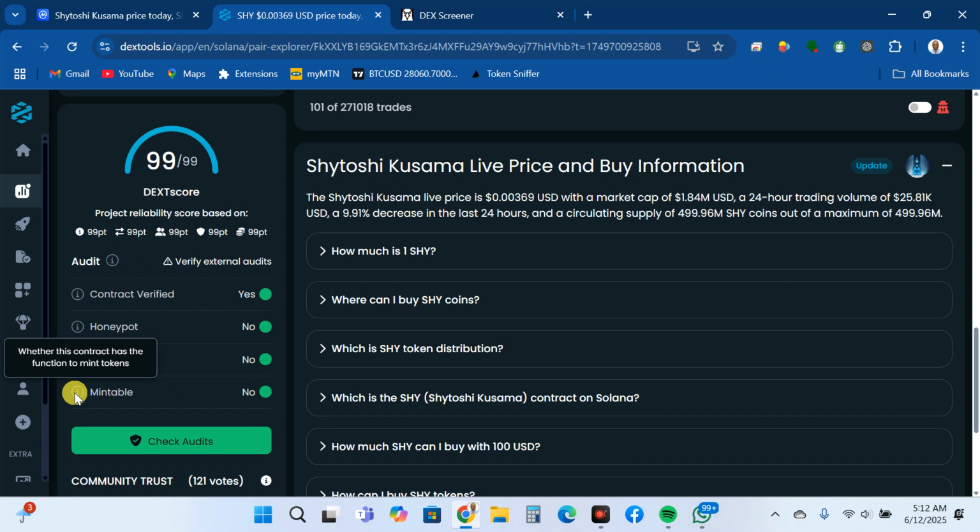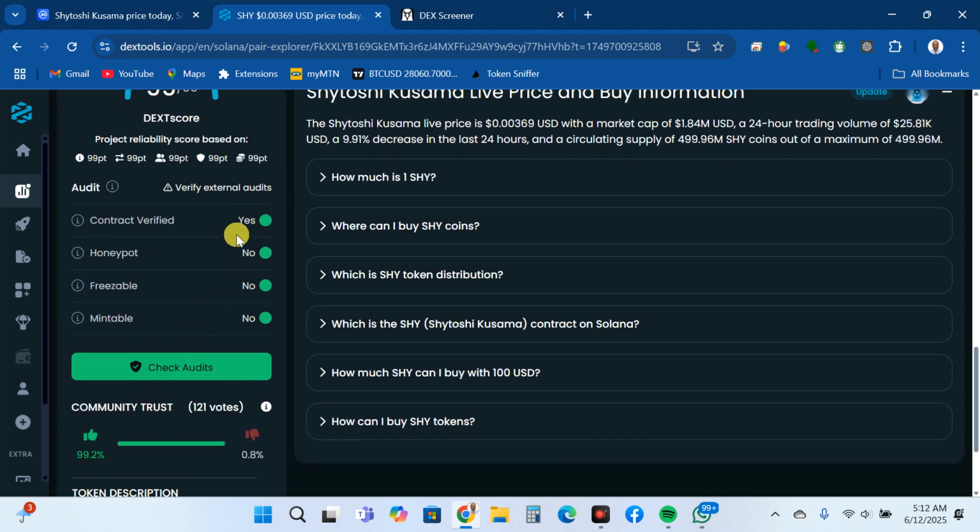There's a coin like that where the developers mint more tokens every second. XOR, on CoinMarketCap, is a very crazy token. So when this is saying no, this one is saying no, this one is saying no, it is a very good thing for that project.